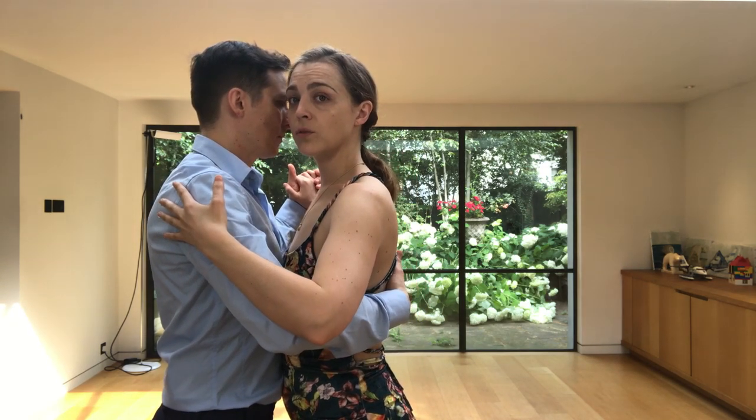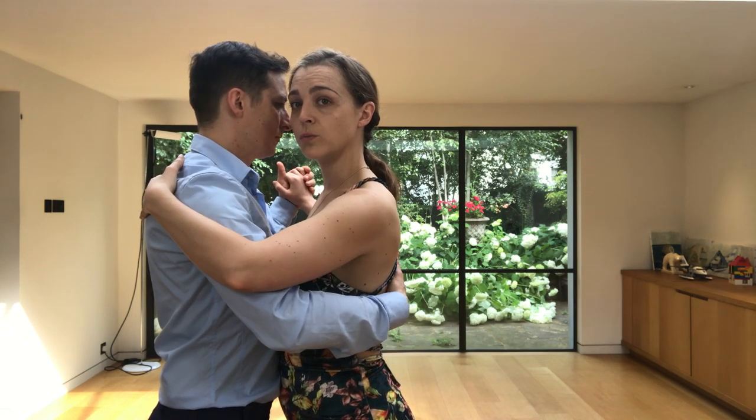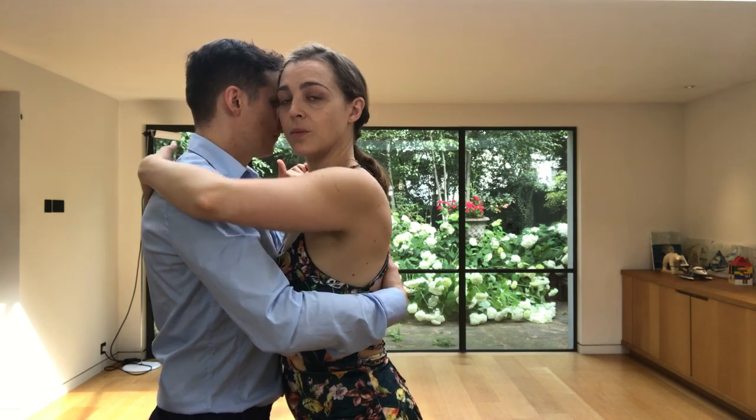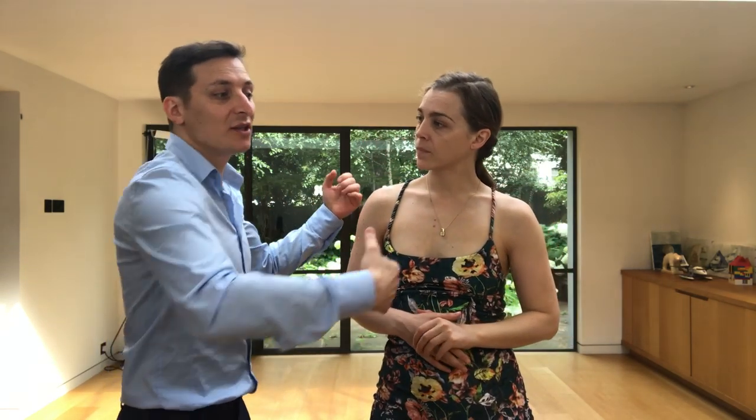Just make sure that even if you want your arm to go up, it doesn't have an impact on your shoulder. Your shoulder stays aligned on the hips. So if I want to bring my arm up, I will do like this, not like this. Hope that makes sense. And it's the same for the right shoulder of the man. Yeah, so it's very common that we have the tendency when we go into the embrace to go forward with the shoulder, yes?